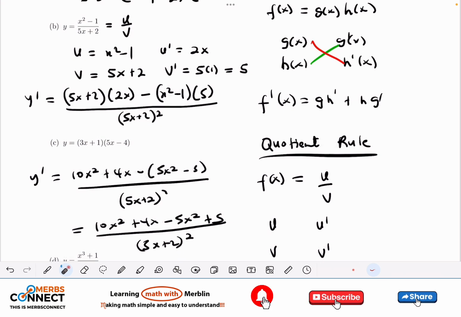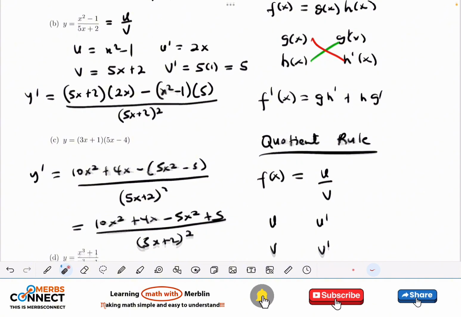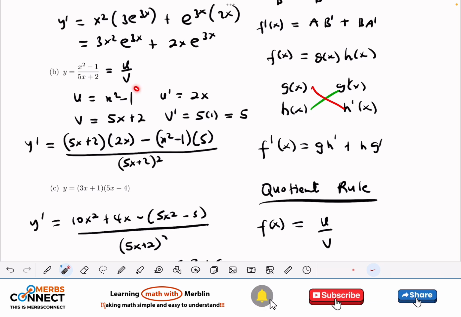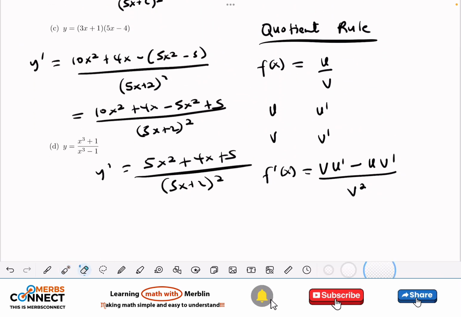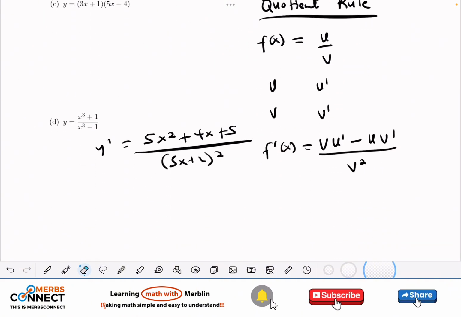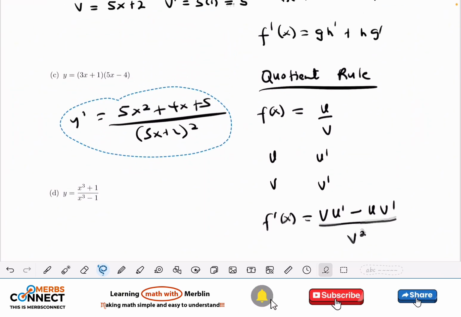So you see the way we did it step by step. My u, my v, u prime, v prime, then I was using this formula right here. But if you are very good and you get used to it, you will see that after you've gotten u prime, v prime, then what you need to remember is you maintain the v, that is the down one, times the derivative of the top, then minus, now maintain the top and differentiate the down, then all divided by the down squared, which is going to give us this. Good. So now let me clean up the solution here, clean this one too, and then send this one there for the solution for this one.